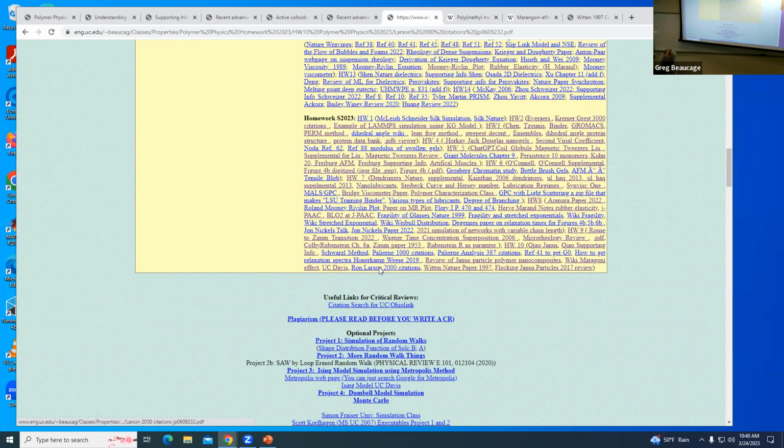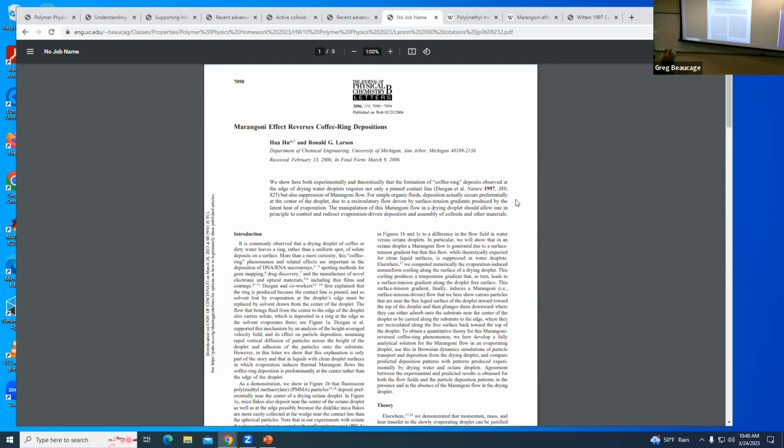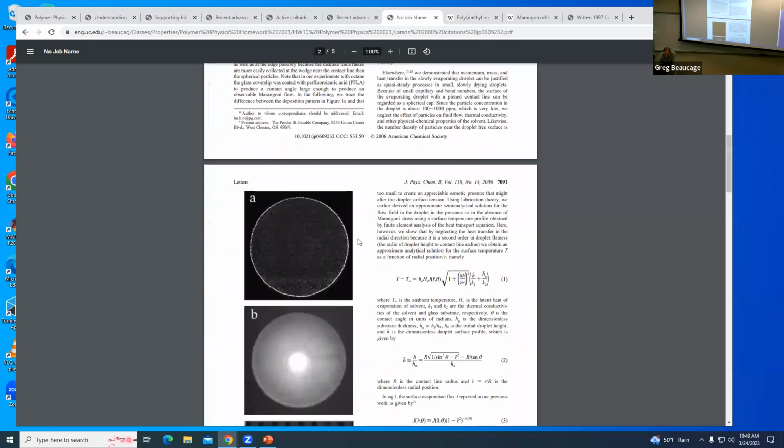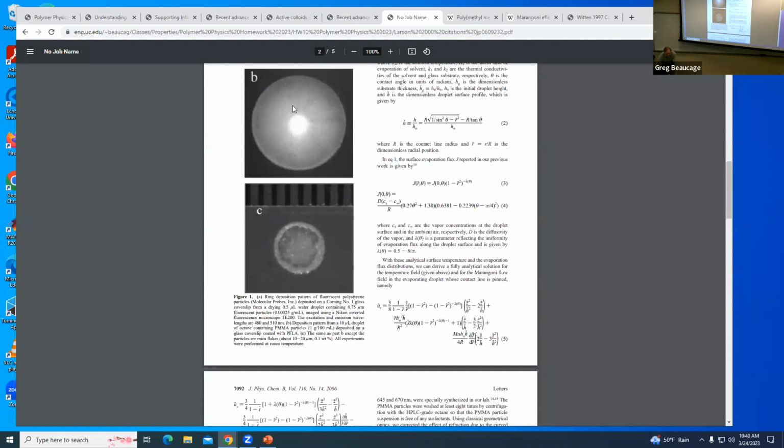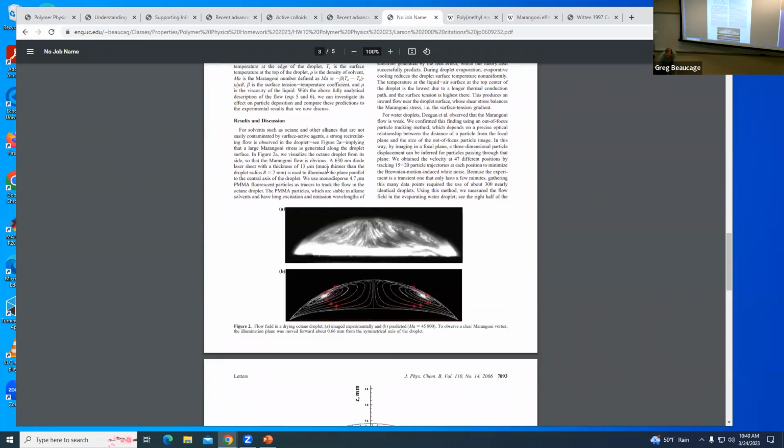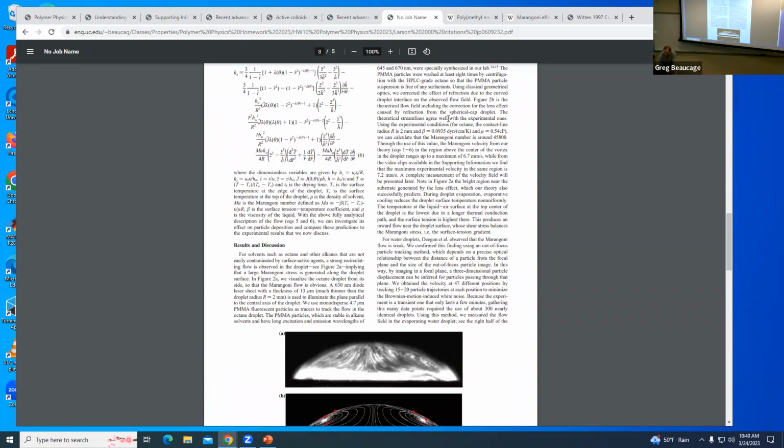And then even more embarrassing, this guy: Witten is a simulation guy, then Ron Larson's an experiment guy, like a rheologist. He won the Bingham Medal in the Society of Rheology, like the top medal. Anyway, Witten's like a floating genius, and Larson is a really blue collar, hard work gets results type person, you know. So anyway, coffee rings, same thing, and the Marangoni effect. This paper has like 2,000 citations because it's coffee rings.